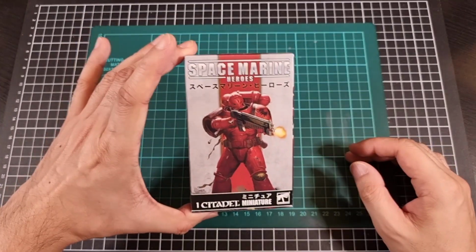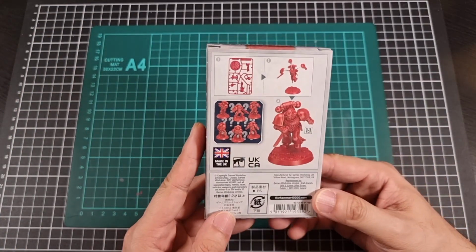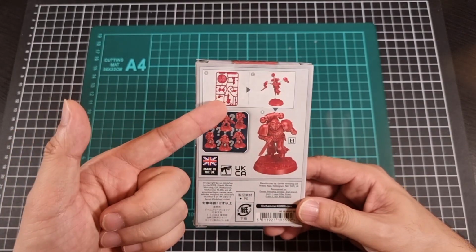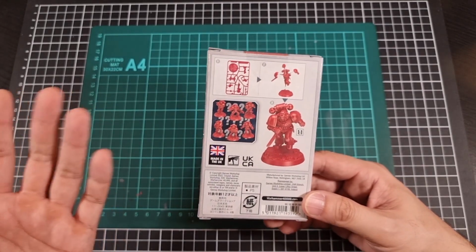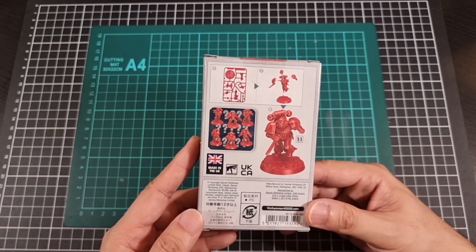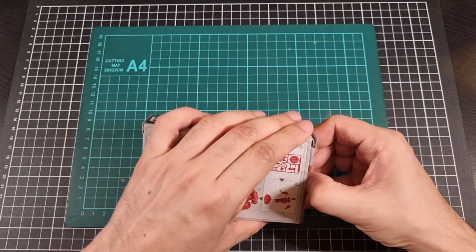Okay, so here we go, just one of those little boxes taken out. One Citadel miniature will be included, so here we still have that Blood Angels artwork, and on the back just a rough idea of what you will get in one of these. So you'll have the actual runner, everything will come together, you'll get a nice 1-to-1 scaled miniature, but because it's a blind box it could be anything from the 6, duplicates, obviously potentially high.